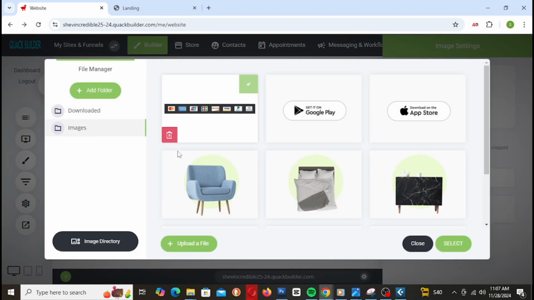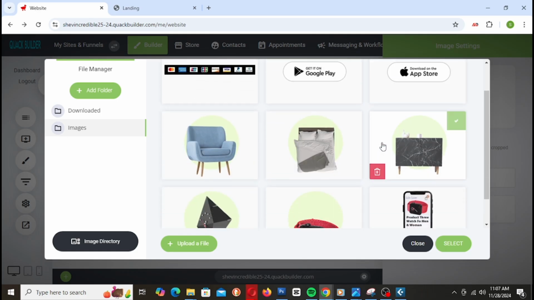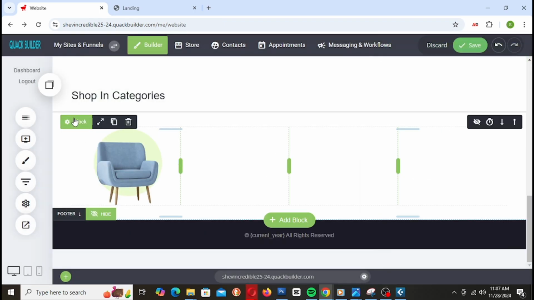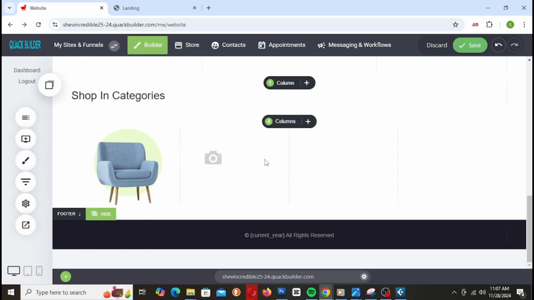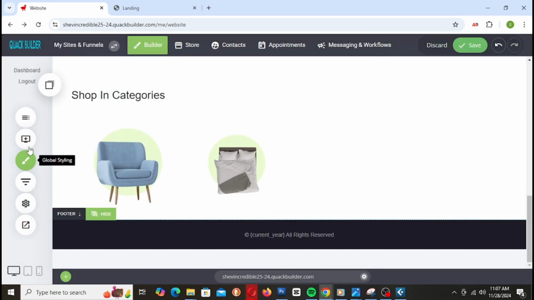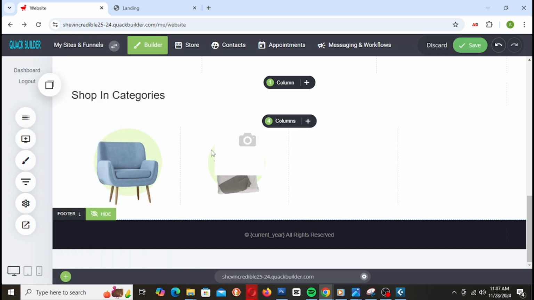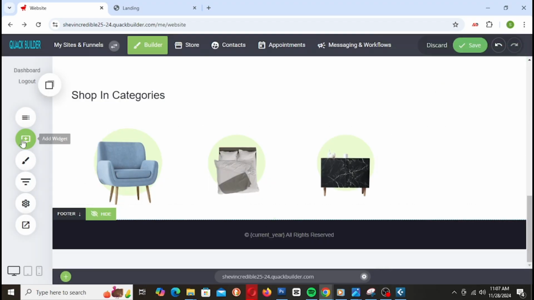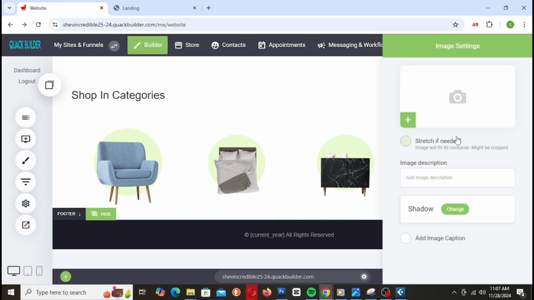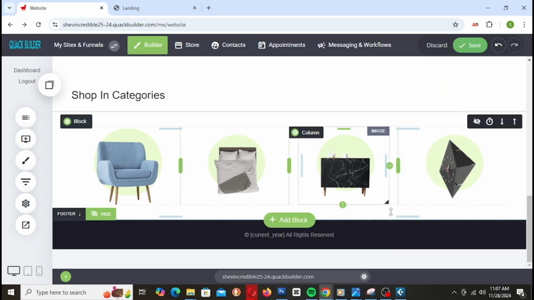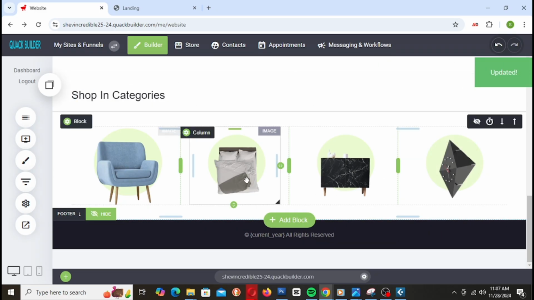I'm gonna go to my image, and I'm just gonna add this product right there, and another one, and another one, and another one. Okay, so we have 1, 2, 3, 4 products.